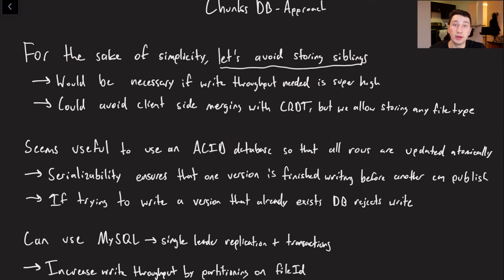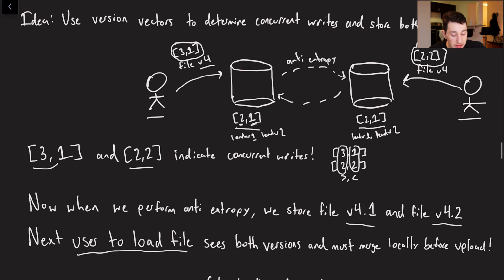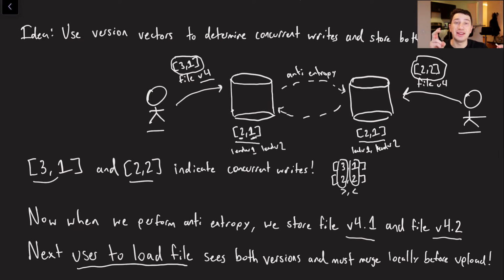If we really needed the extra write throughput such that multi-leader replication was necessary, then maybe we would have to do something like this. So again, write throughput as required. Now the last option in theory would be to use some sort of file CRDT, right? Where rather than ever having a client have to merge two files, we could somehow do it during the anti-entropy process, like use some special data structure here and here that somehow knows how to merge two different concurrent changes to files.